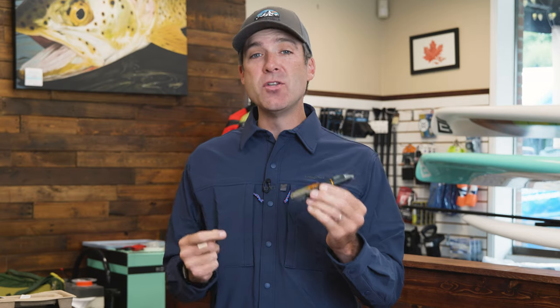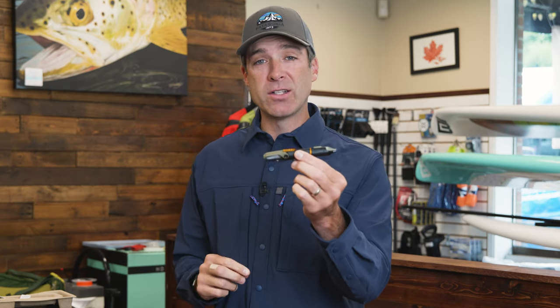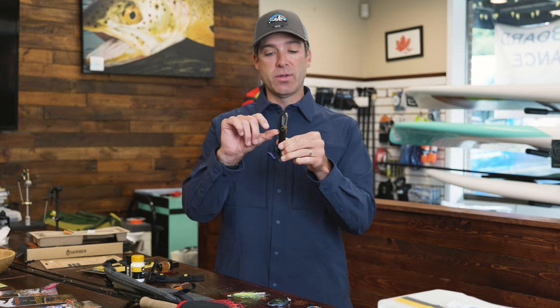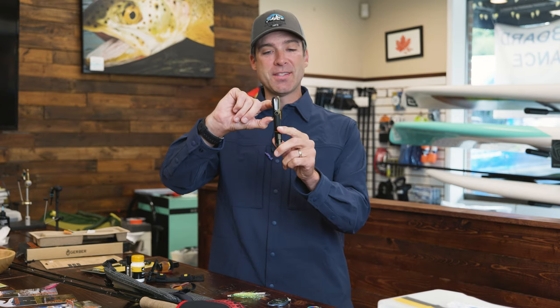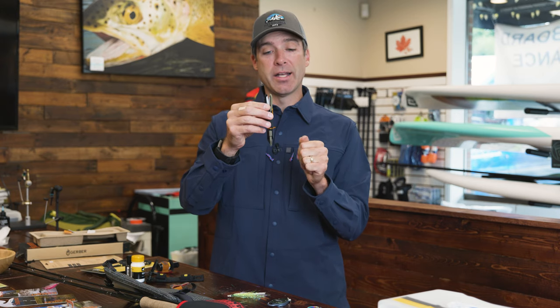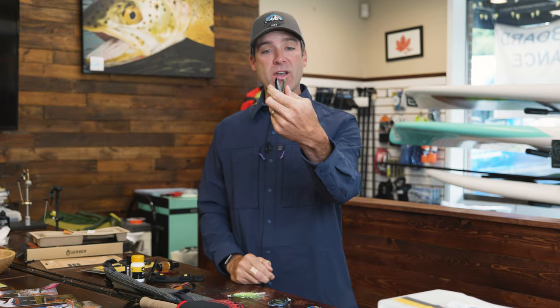I want to have a good grip, especially when wrestling with a big saltwater fish, and this is the best tool to do it with. Now, this is a new tool from Gerber and it's a very interesting multi-tool — not very many people have seen this thing. You can put it in a pocket or on a pack with this little clip. The jaws of the scissors stay open slightly so you can use them to quickly cut the line, and you can also unlock the jaws for a larger cutter.